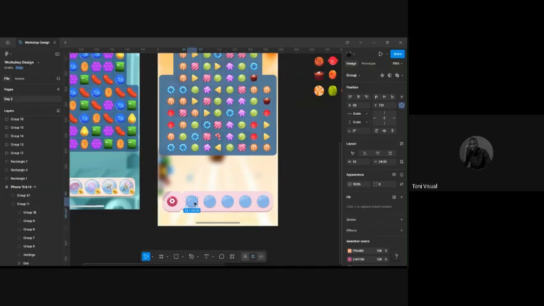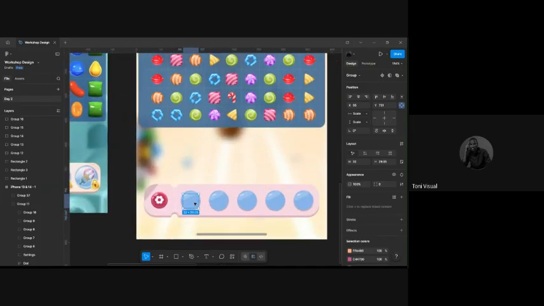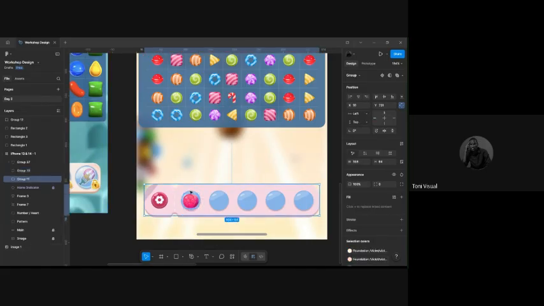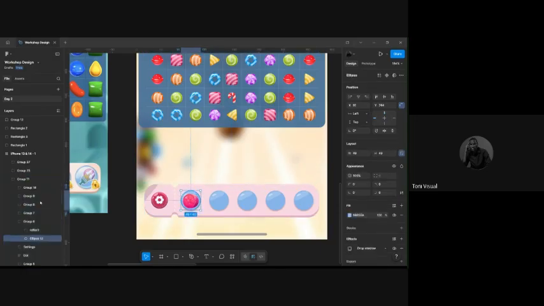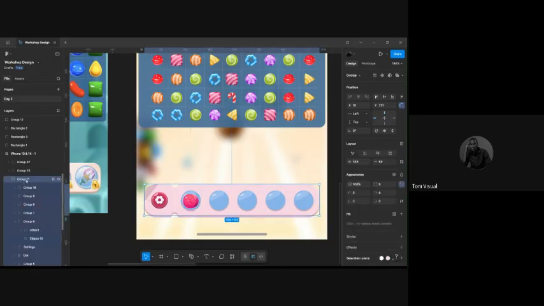So once I place it on that, it's not visible enough. So what I will do is make it kind of below the balls. Okay, this is the first one.